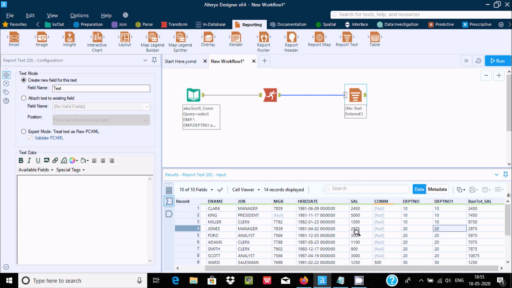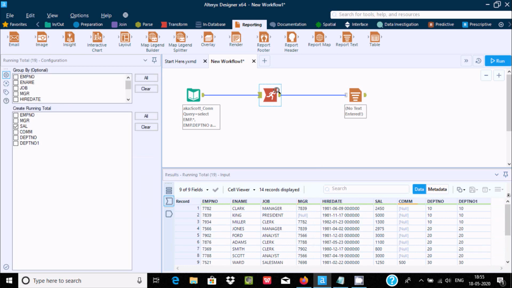Next, 2975 added with 3000 is 5975, and 5975 added with 1100 is 7075. 7075 added with 800 is 7875, and 7875 added with 3000 is 10875. So it makes another group of 20, and after that it starts calculating the running total.